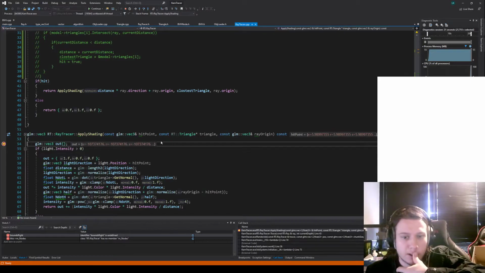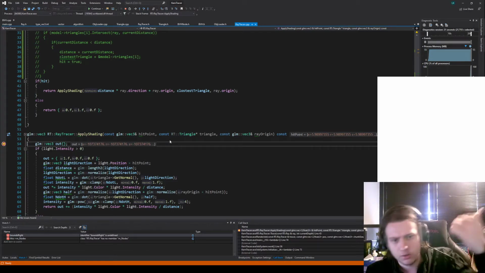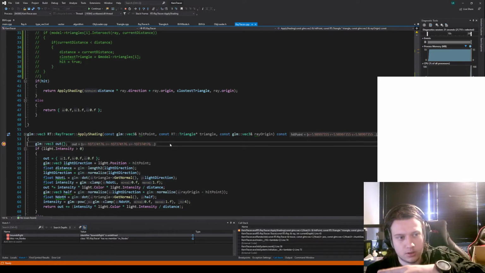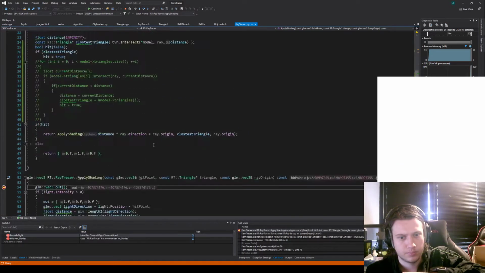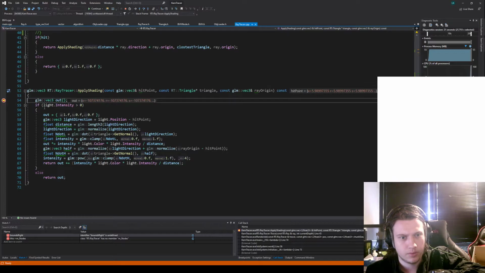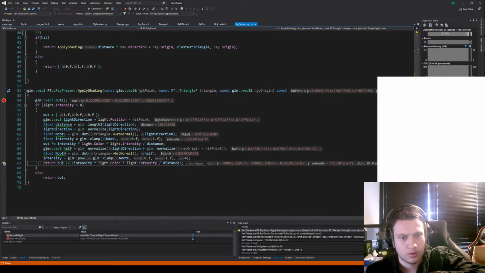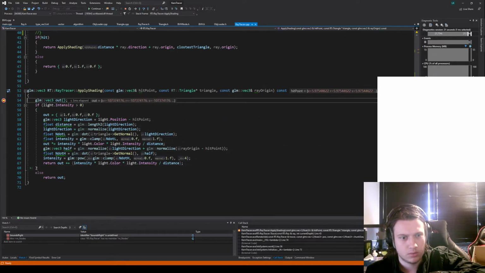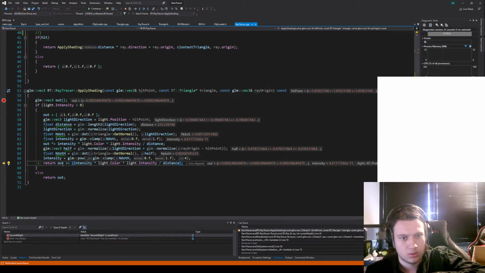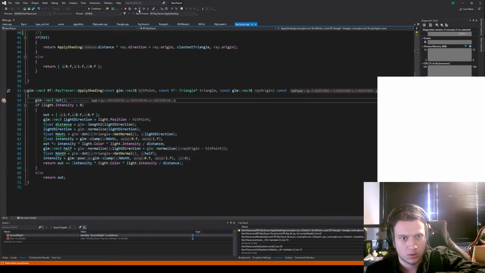Right, so the intersection point here is 6. Oh, is it simply in the camera? So 6 minus 3. Wait, sorry. So 6 minus 3. No, the y should be 1. Okay. Right, so out, how much is out? Oh. So out is not that much. Yeah, fun, man. Watch them.